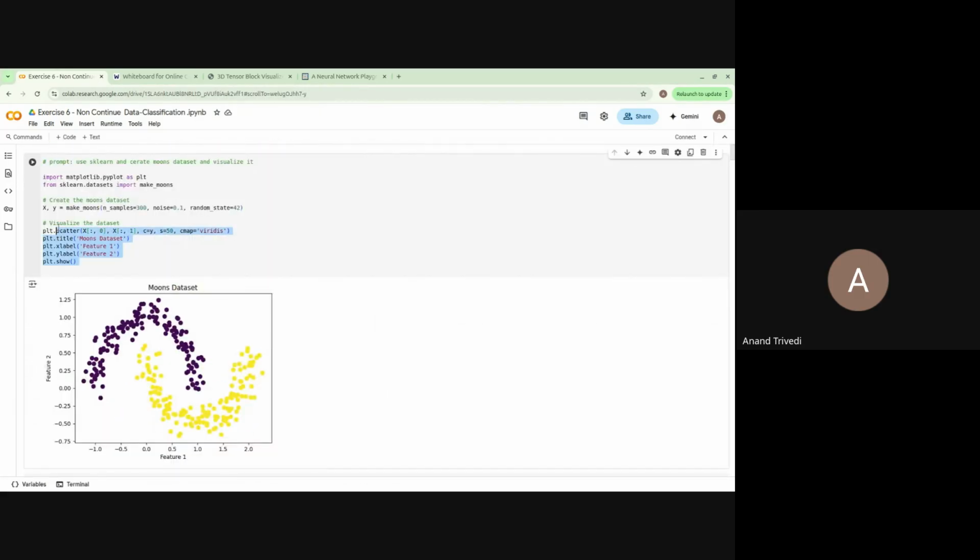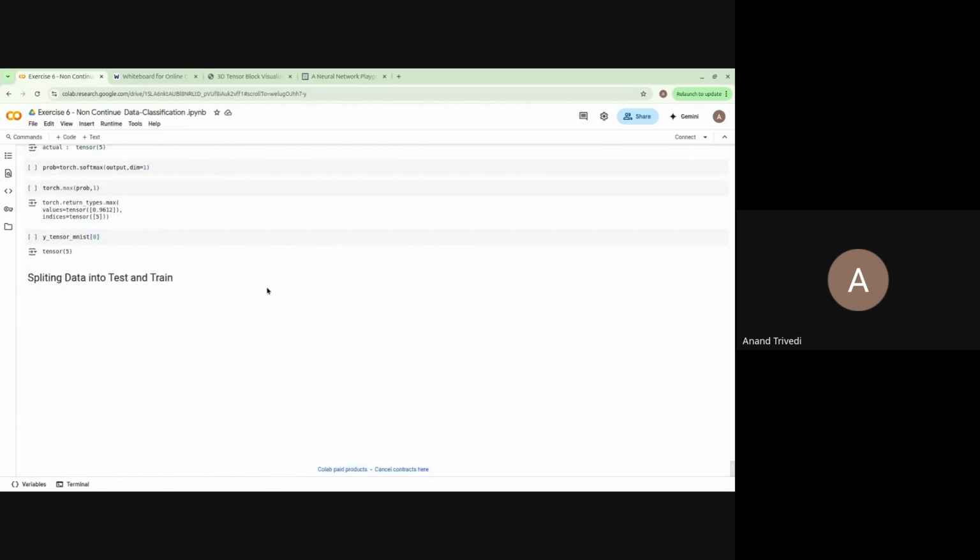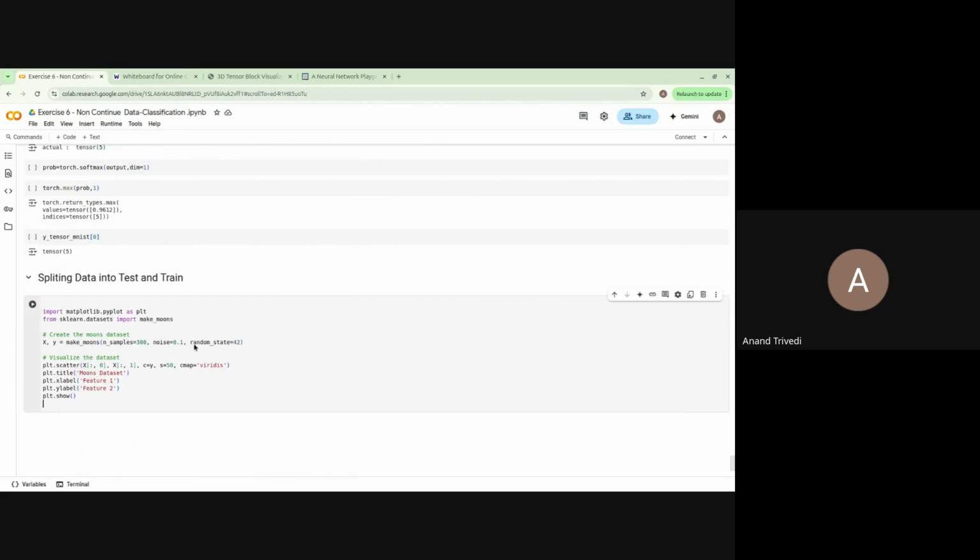I'll go with the moon set itself, because it is easier to show all of the calculations in it. Here I have X and Y, and then I can use the split function from Scikit-learn. Scikit-learn already has that split function, so I can just go ahead and use that.